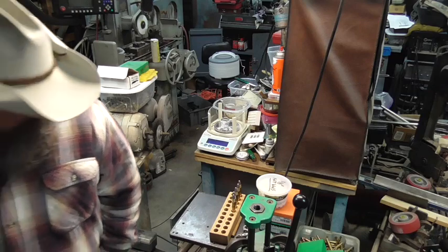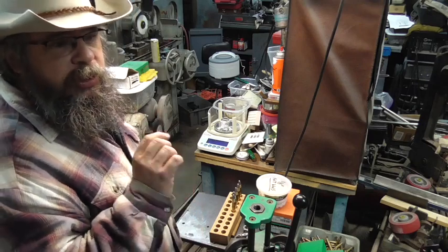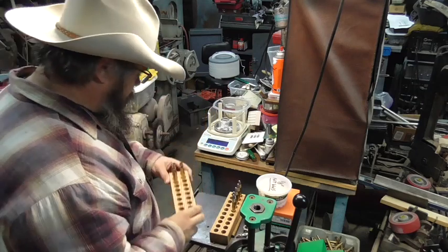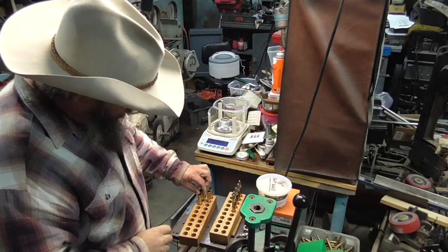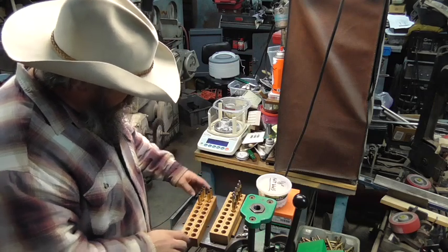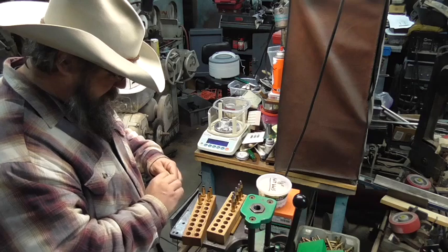So, what we're going to do is 5 rounds of once-fired brass, because it is slightly different than brand-new brass. So, up here are my cartridge cases. 5 pieces of once-fired. These have been deprimed already. No big deal there. These have been trimmed and deburred again, just to make sure everything is good.